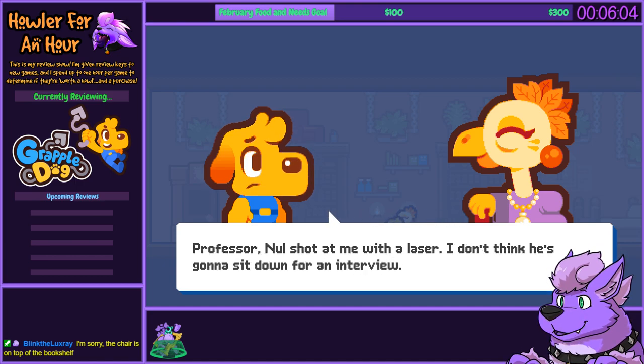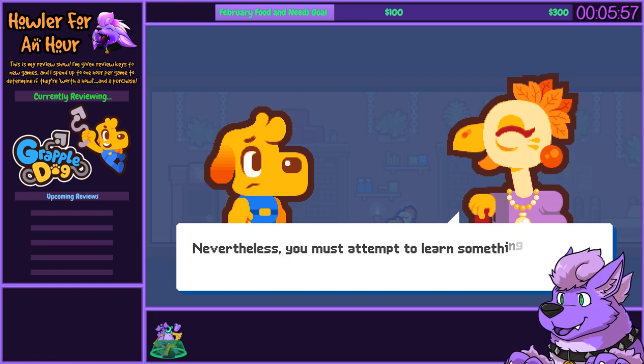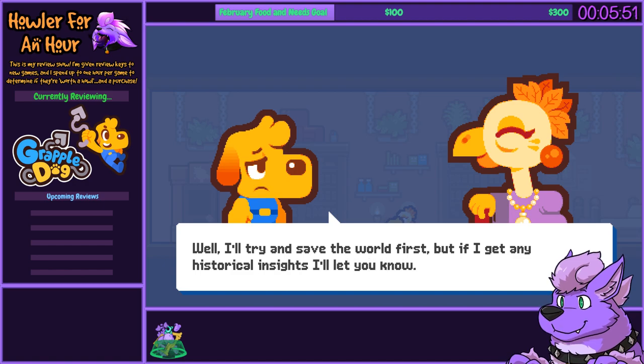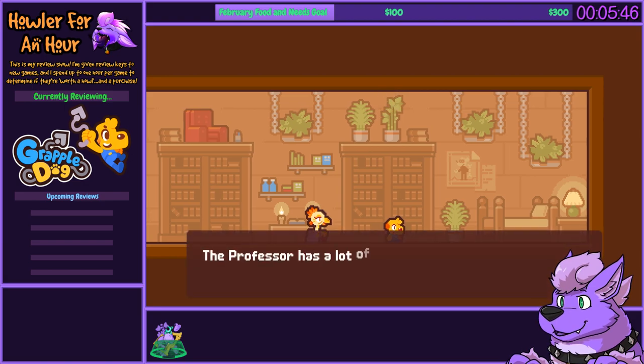It would have advanced my research considerably. Professor, Null shot at me with a laser. I don't think he's going to sit down for an interview. Well, yes, I suppose it would be quite awkward the next time you meet. Nevertheless, you must attempt to learn something from Null. Think of the possible historical insights. Well, I'll try and save the world first, but if I get any historical insights, I'll let you know.